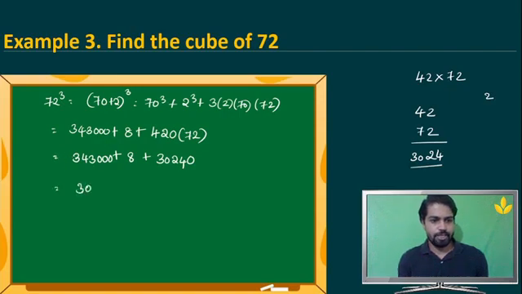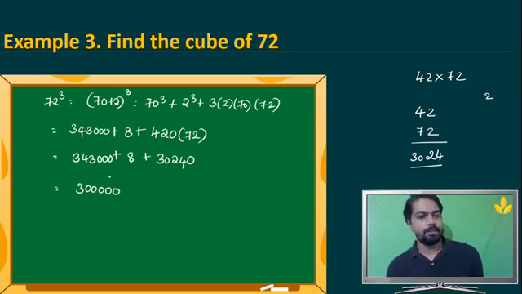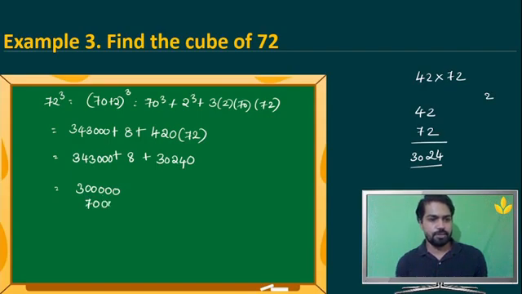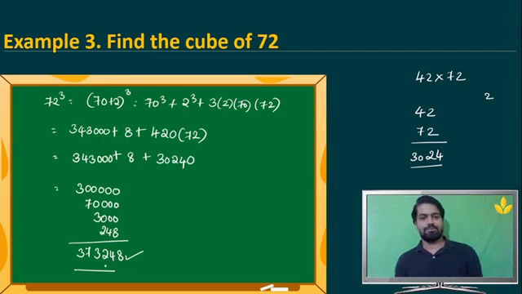So 3 lakh is there. I'll keep it as it is. Remember this number is bigger, so we got 6 digits now. Alright? 3 lakh is there, and then I have 30,000 plus 40,000 is 70,000, and I have 3,000, and this 3,000 as it is. Then we have 248. So I'm going to directly add this without elaborating this much. So 37,000, 3 lakh, 73,248. This is our cube. How fast you can do it is left to you. Your practice will make you do it faster.